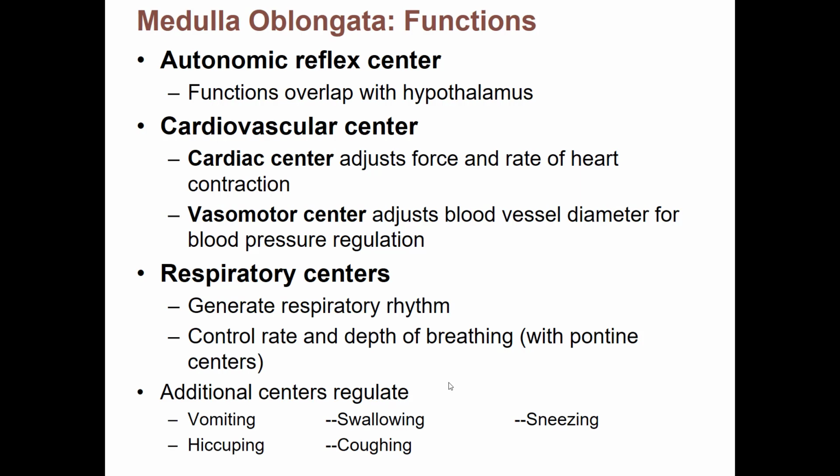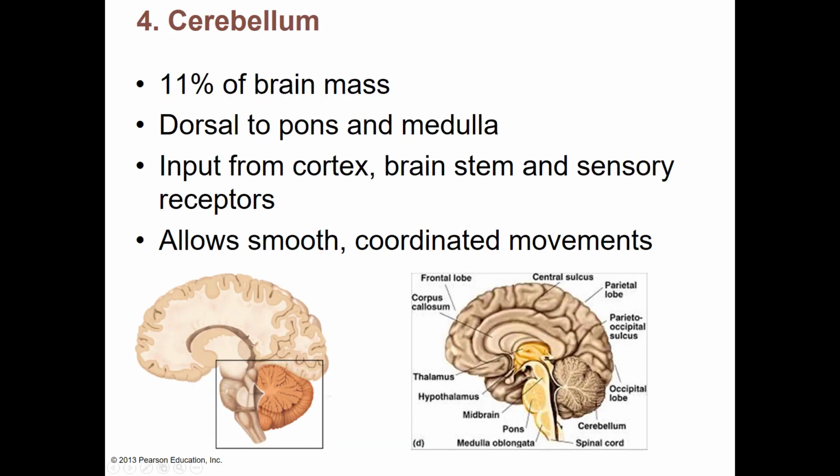And then the fourth region of the brain is the cerebellum, this big expanded region, tucked underneath and posterior to the brain. It's right behind the pons and right behind the medulla oblongata. It takes information from the cortex, from the brainstem, and from the sensory receptors, and puts it all together to help coordinate skeletal movement. So if we need to tell our body to do something physically, whether it's dance or walk or run, it allows our body to take lots and lots of cues from our outside environment and allow for smooth, coordinated movements of your skeletal muscle.